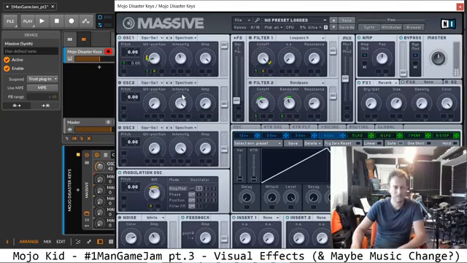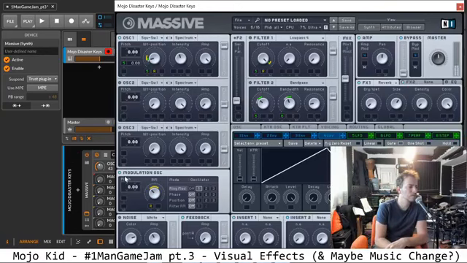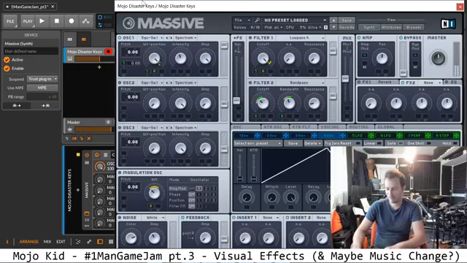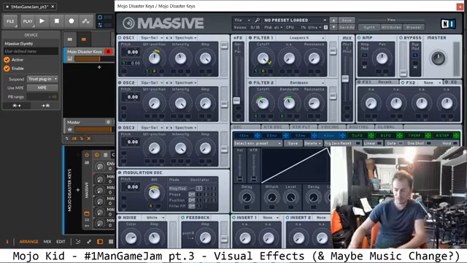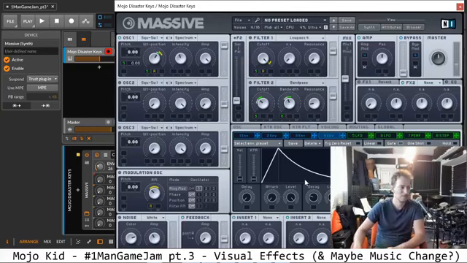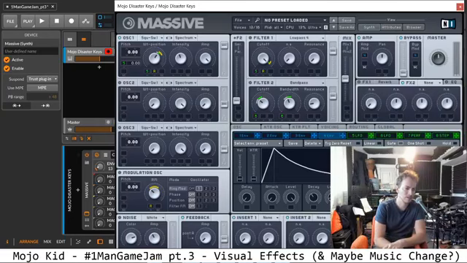It could be this. One way to solve this would be to really change the decay to nothing basically, and get the attack like this, and then let's make the decay a little bit more. Even like this.